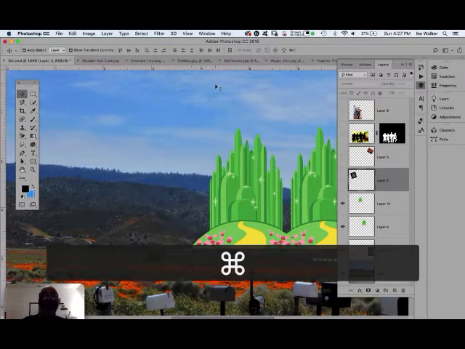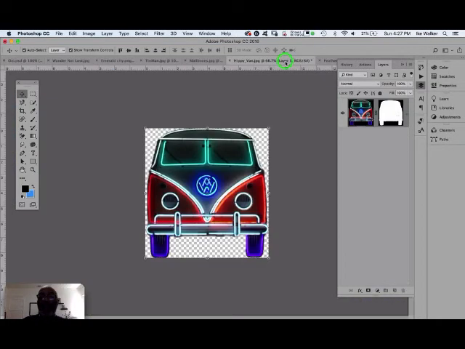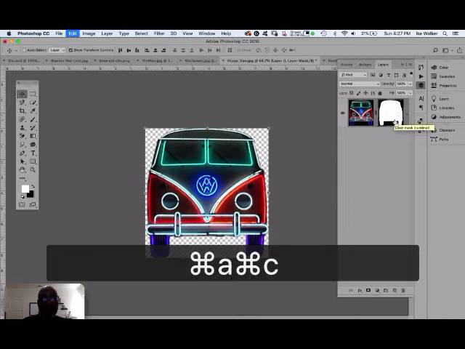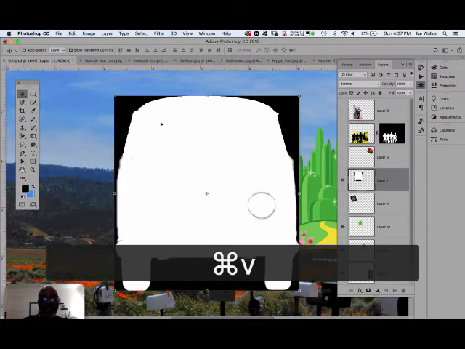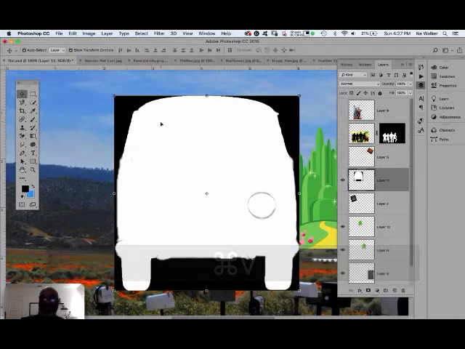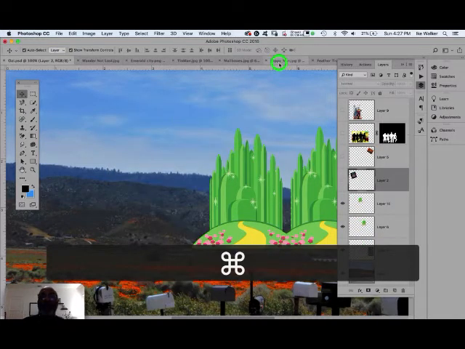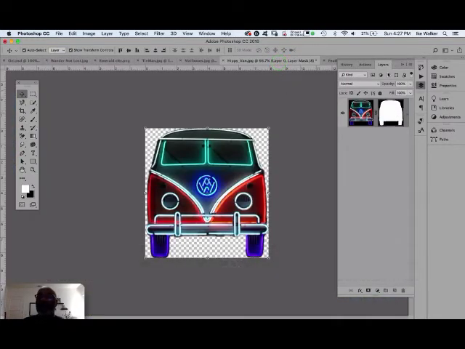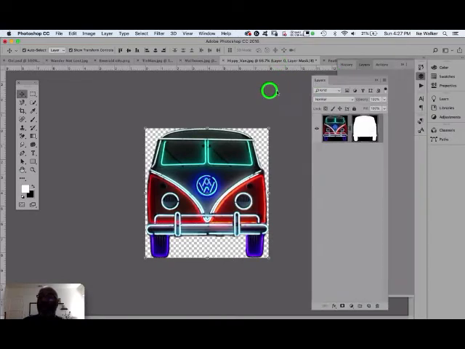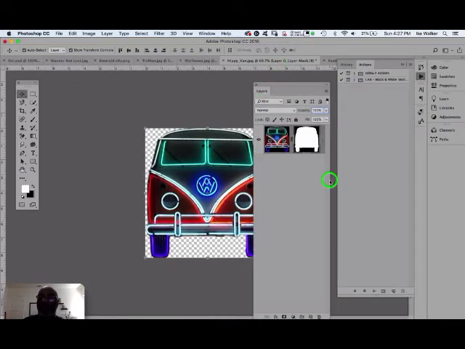So I'm going to go back, and if you're not careful, you have the mask selected. You select all and copy, and you will paste the black and white of the mask. So what do you do? You take this layer, and I'll pull this out so we can see the whole thing.